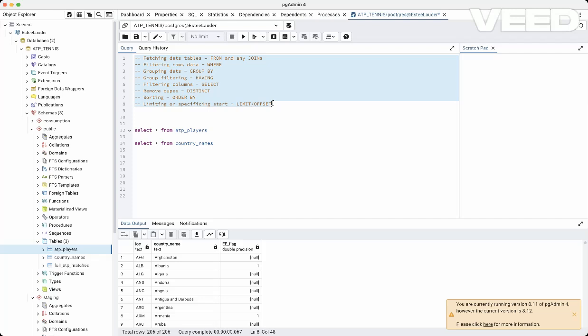On top of this, a where is applied, after which the group by, if you're grouping the data, is applied. Now, group filtering is done after the group by has been applied through the having clause, and only after this, the filtering of columns through the select happens. So at this point, you've got the data set that you need.